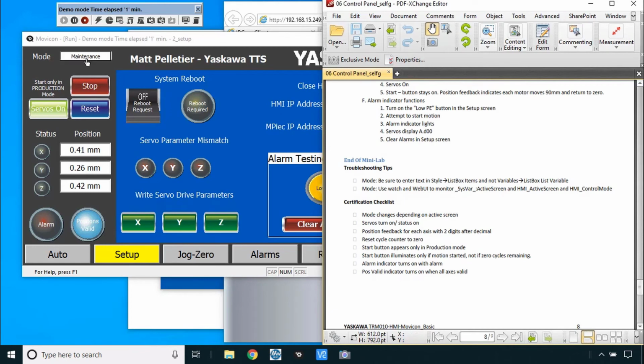People most often have trouble with this mode. Be sure, first of all, that you are using the list box and not an edit box display. And be sure you've entered that text in the style list box items and not under the list box variable.